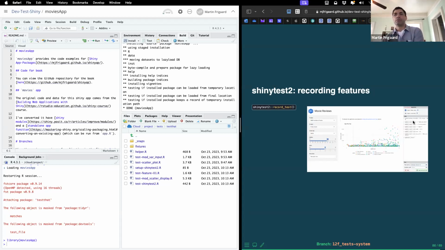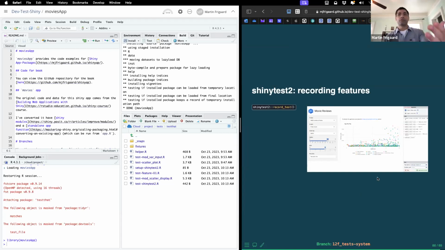The code portion here will be empty, and then you're essentially giving the scenario of how to interact with your application. The only thing that I will say you want to make sure you do is you want to make sure that you're exporting the values. So the buttons, there's expect screenshot and expect Shiny values. I would limit the screenshots. Unless there's something very important about the display, I would focus on the values, because the good thing about the values is that we can deal with them programmatically. We can do other things with those exported values. A screenshot is still requiring a human to look at it and review it and approve it.